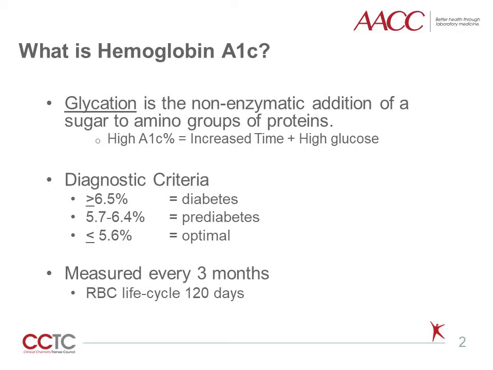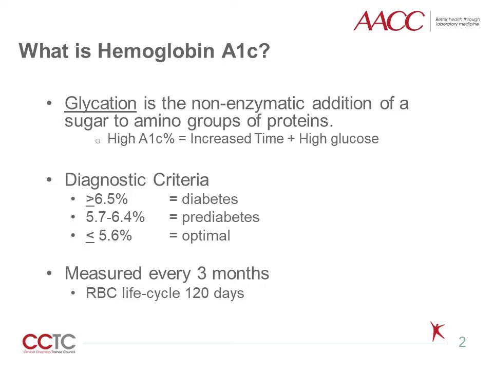Ross Molinaro's Pearl on hemoglobin A1c is an excellent source of background information on A1c. I would recommend watching that Pearl first as an introduction. I'd like to briefly begin by reviewing what hemoglobin A1c is. Hemoglobin A1c is a glycation product of hemoglobin A through a non-enzymatic addition of glucose to the amino group of the N-terminal valine of the beta chain.